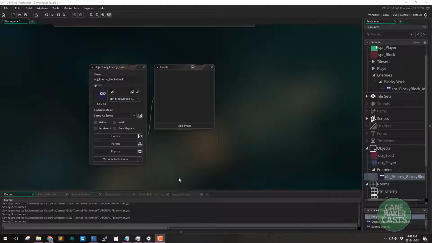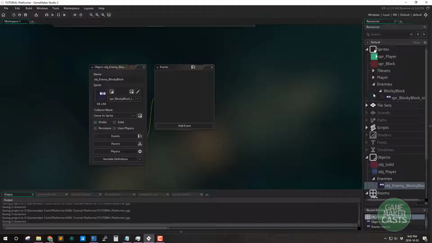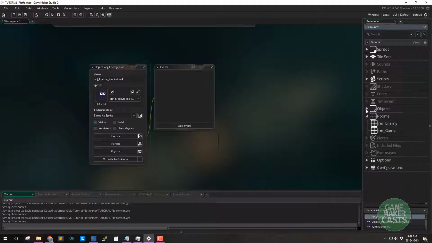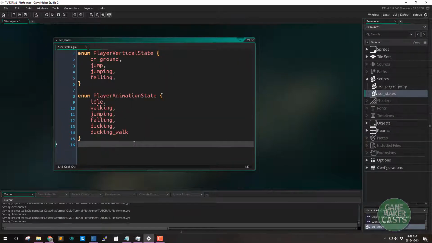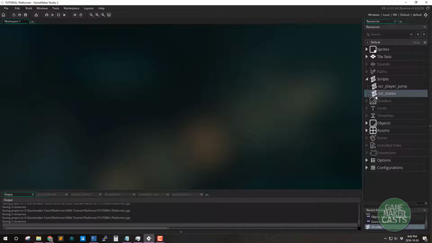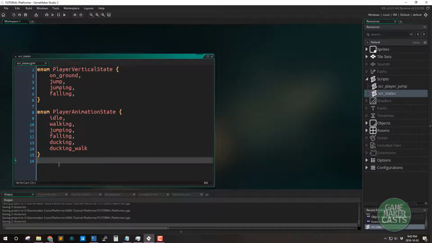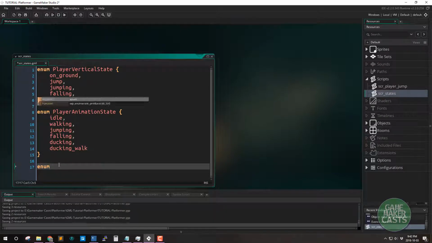So just like before, we're going to be using a state machine, so that means I'm going to need to add some new states into my state script that I have. So in scripts, I have the state script, so I'm going to open that up. And then in here, we're going to add a new enumerator, and I'm going to call this enumerator enemy_blocky_block_state.